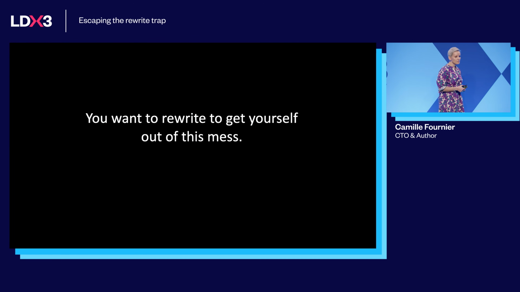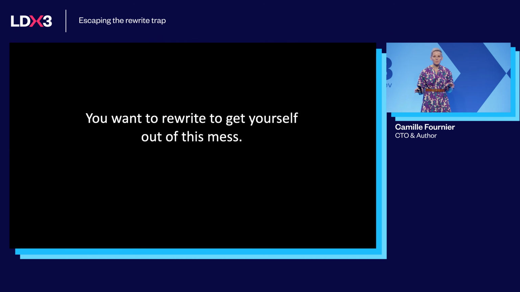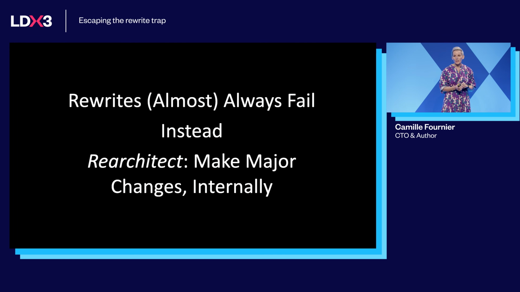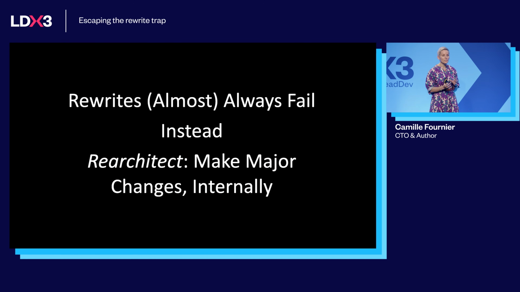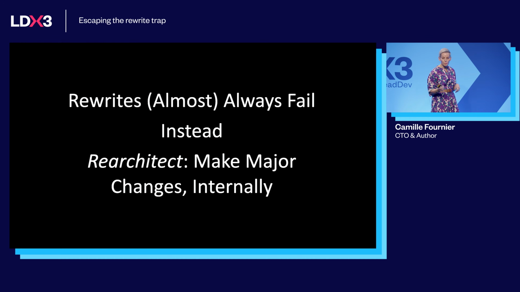And so you think, okay, I'm going to rewrite and get myself out of this mess, because it cannot possibly be harder to rewrite this system than it is to do anything else. The problem is that rewrites pretty much always fail. So instead of rewriting, this talk is actually about re-architecting: what you should do instead of rewriting, how to make changes internally while limiting the chaos of change and making yourself more successful.